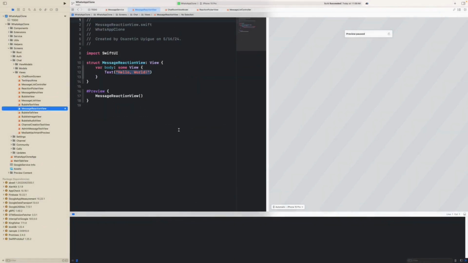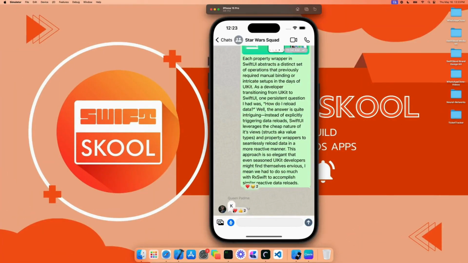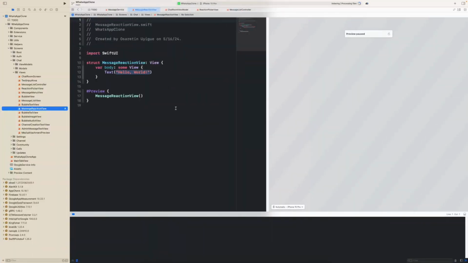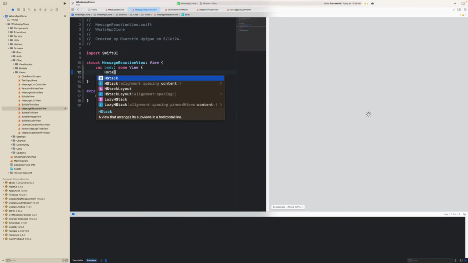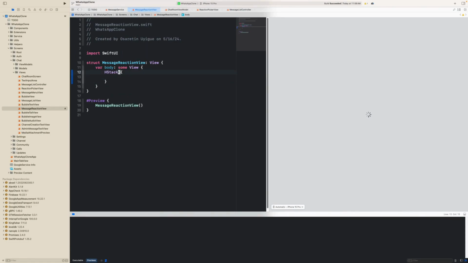And the message reaction view, like I said, is just this beautiful view right here. And it looks like just an H stack. It looks pretty simple. So we're just going to have an H stack that looks like it has a background that is clipped, and the clip shape is a capsule. So let's go right ahead and actually do that. So I'm going to resume our SwiftUI preview, go right ahead and declare an H stack on that bad boy. And I'm going to give it a spacing between the H stack, just a very minimal spacing of 2.